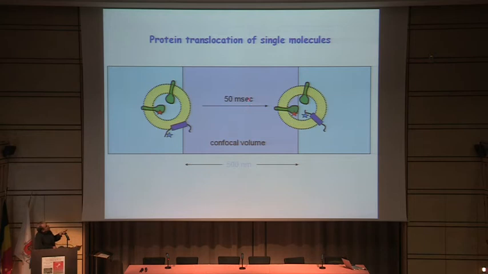So we have about 50 milliseconds to observe. This is about the time a proteoliposome requires to diffuse through this confocal volume. In this time span, we can look whether the coat protein actually approaches YidC and the two dyes come close to each other. This would mean that they actually are translocated, and if we follow the path, we can even see how fast the protein crosses the membrane bilayer.